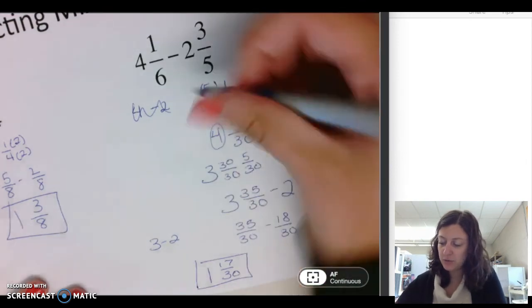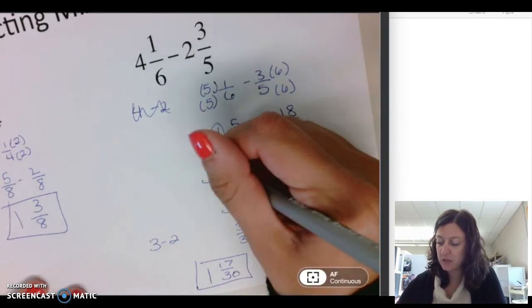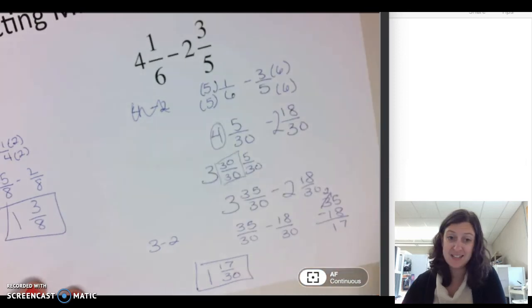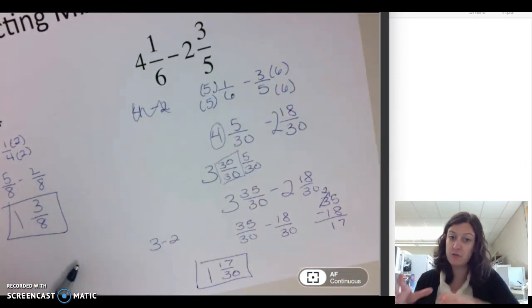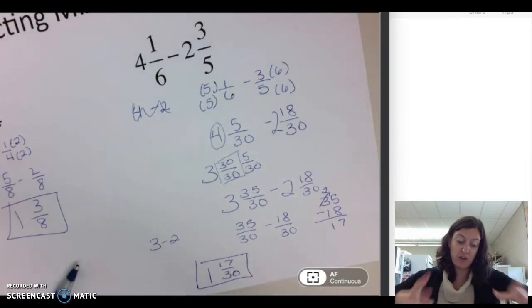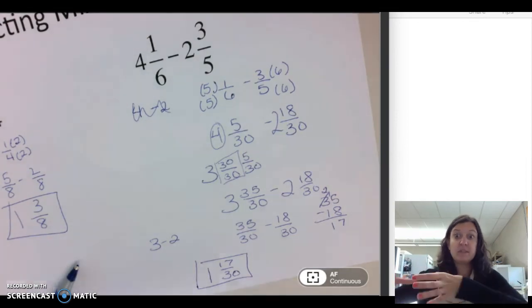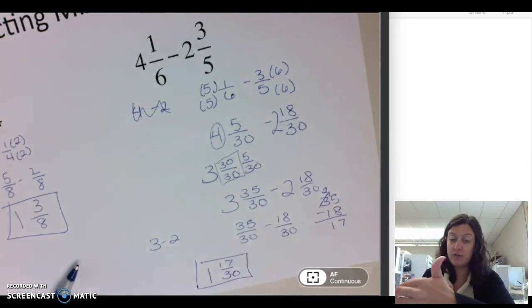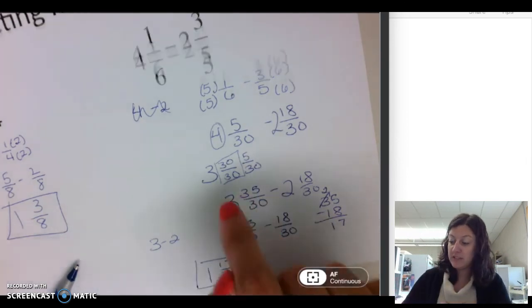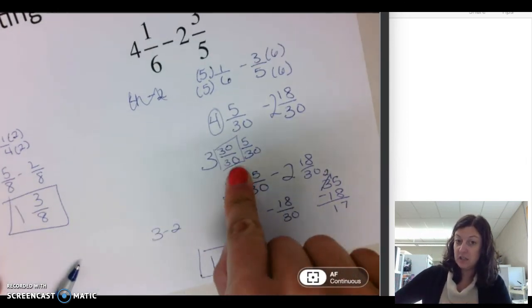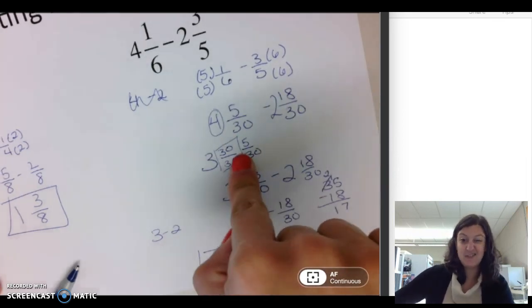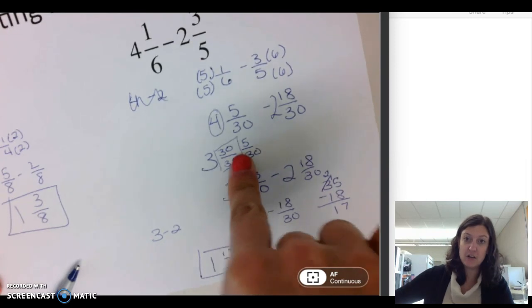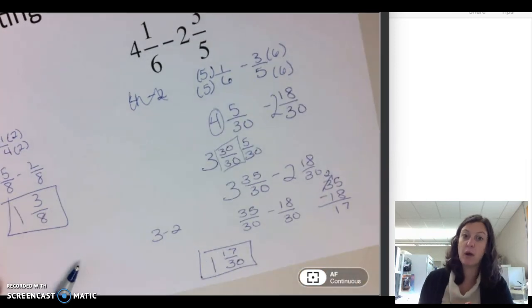The key part was putting that whole number back so that way you could take one of the wholes and slice it up into little bitty pieces to combine it, right? Think about it. If you've got 4 whole pizzas and then one that was cut up into 30 slices and you only have 5 left, well, you could always slice up one of those wholes into 30 slices and now you've got 35 slices, even though one of them makes up a whole pizza, right? You're taking those pieces so you can take some away.